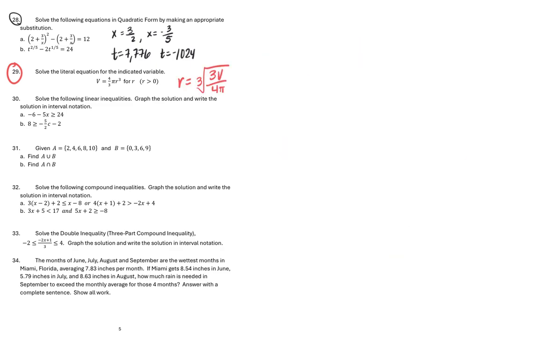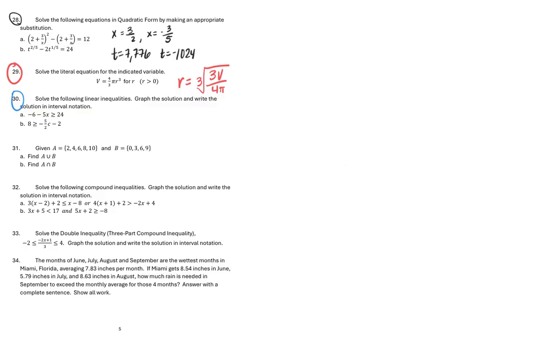Okay, moving on to part 30. We're going to be solving the linear inequalities and graphing the solutions and writing the solution in interval notation. So with interval notation, we know that things that it can't equal will be in parentheses, and then we also have things that it will equal to in brackets. So if it's allowed to be in something, it'll get a bracket.